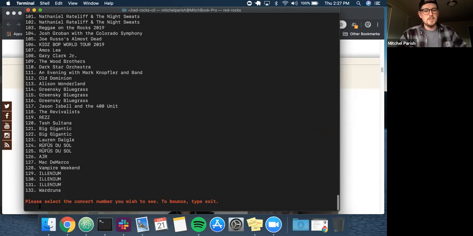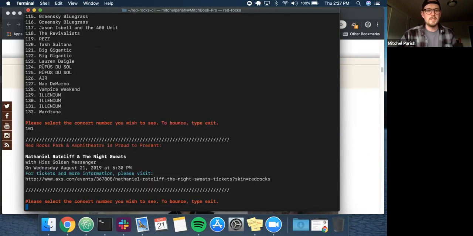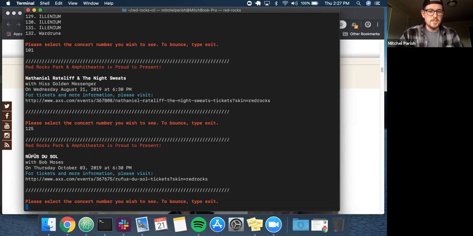So we can type in 101. And then that'll print out the headliner, the opener, the date of the show, time of doors, and then it'll give you a link to the Access website so you can buy tickets. And then you can keep doing that for whatever show you want to go to.